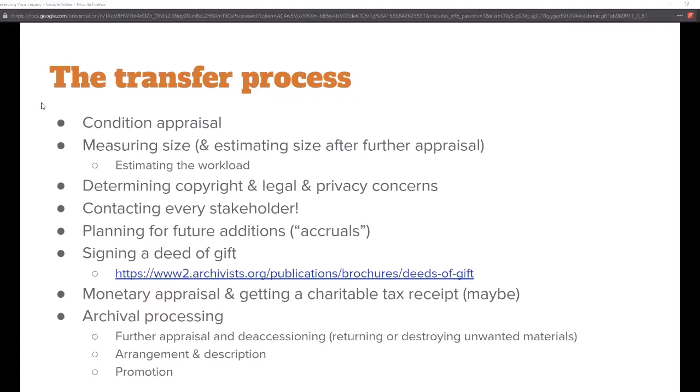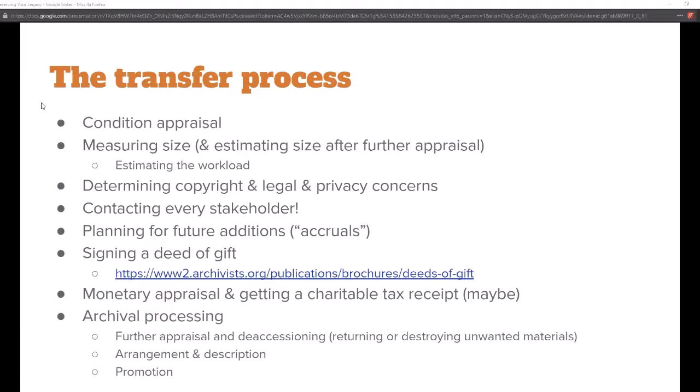When it comes to things that you've created, copyright and privacy are usually pretty straightforward, but of course you're collecting things that you've received as well. So copyright and legal concerns come into play for them. If it's too risky or too dangerous, they may say no. If they have found people who are creators of stuff that you own, they may need to contact those people to talk about permission from them. They may ask you to do it or they may do it.